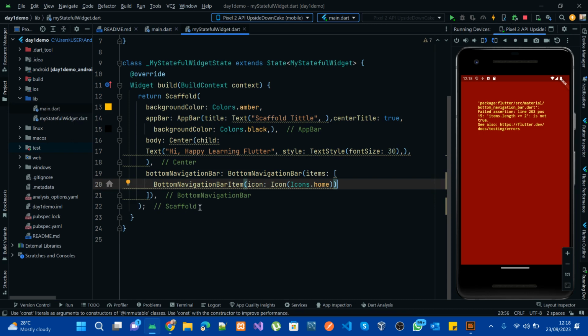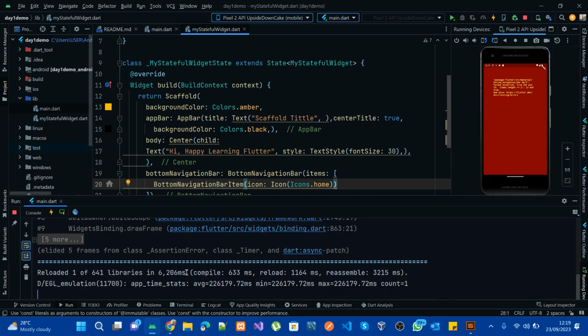items. You can see we have an error here. And if you read the error, you can see that items length must be greater than or equal to 2, right? So item length greater than or equal to 2 is not true, meaning I'm having just one navigation item on the screen, which doesn't make sense, like I said. So Flutter recommends 2, 3, 4, 5, and maximum should be 6. Okay, so we are having this error because we just add only one navigation.